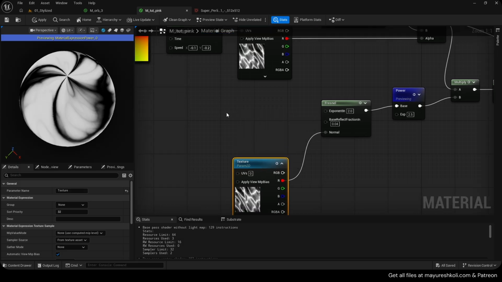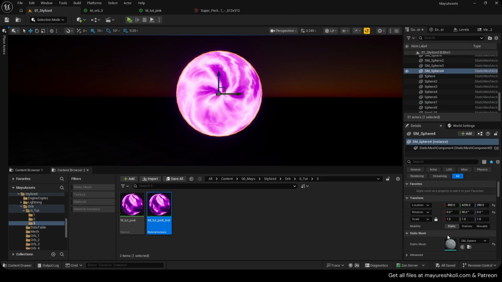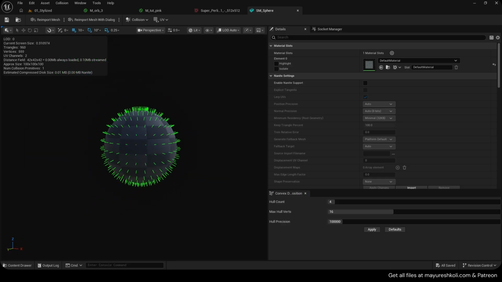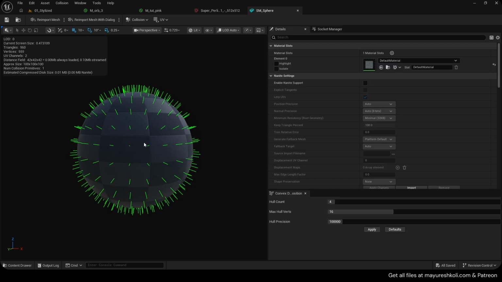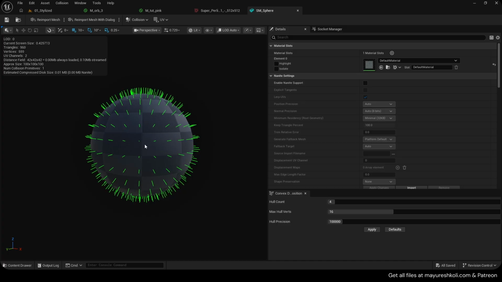So what we actually want is to use vertex normal. Now vertex normal is just the normal of our mesh. If I showed you this, these are the vertex normals, okay? And I think this is what's used for Fresnel calculation. So anything that is perpendicular to us, like these lines, would be white. Anything that is pointing straight at us would be 0, and that's how Fresnel is created.